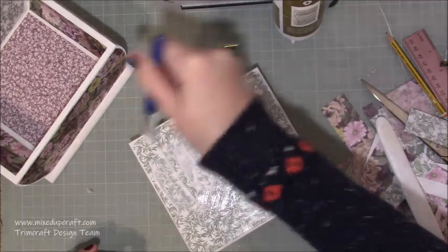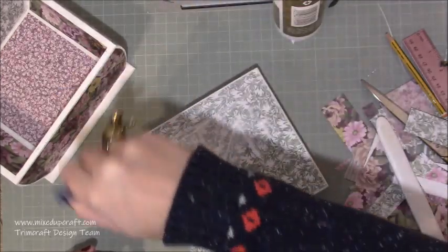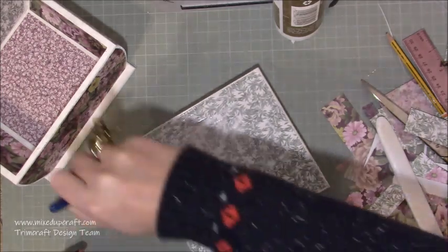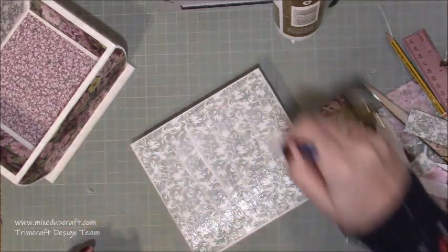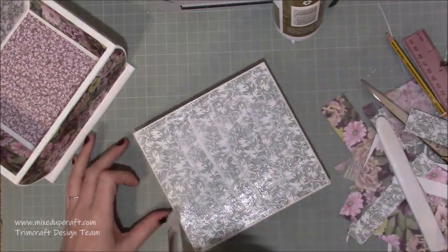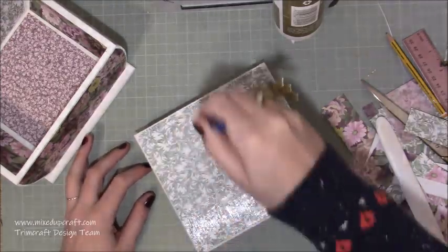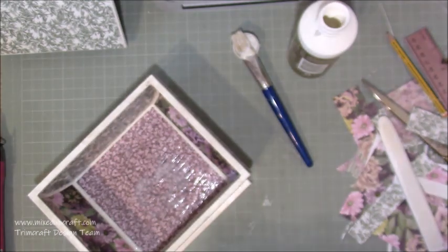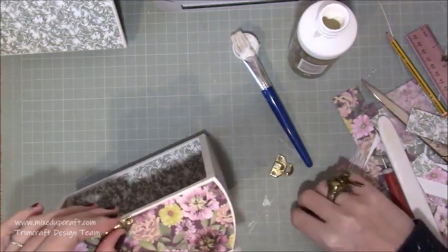So now I'm sealing it with a clear glue here, and just going over the whole thing. I did use my heat gun, but you can just leave it to dry overnight, and this just seals all of the card or paper that you're using and gives it a nice shine. It just makes it very durable. You can see now, once that's dry, how that starts to look.